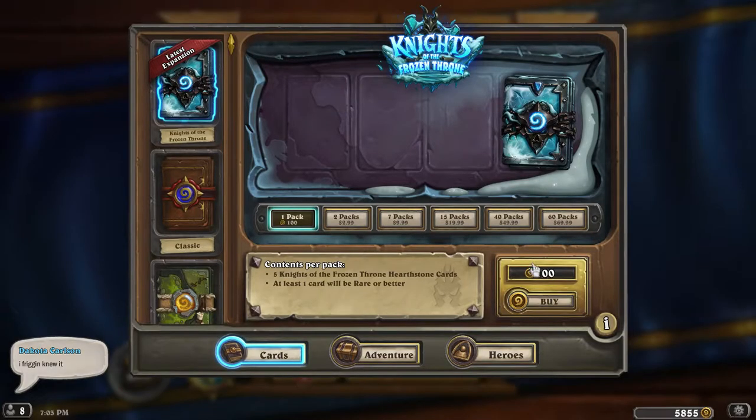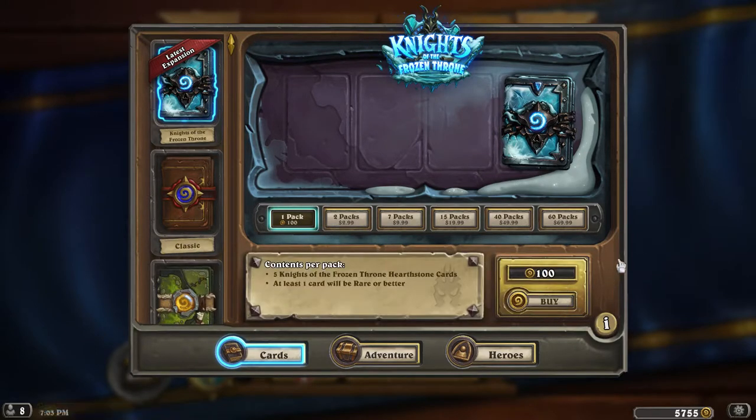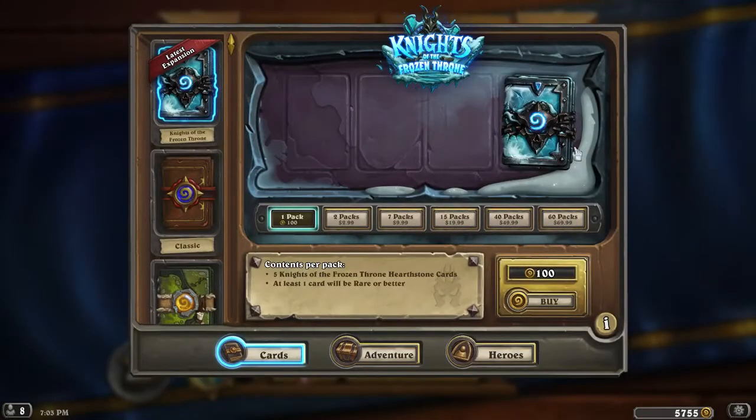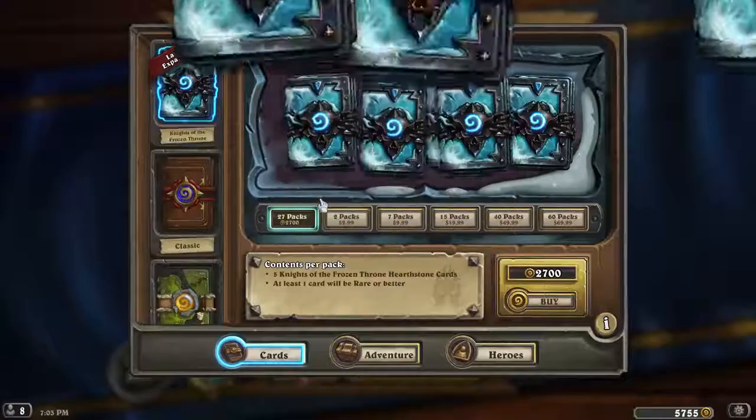Is it right-clicking here? I know there's a button that lets me do this. By the time I figure it out, I will have purchased too many things. I know that there's a place in here that I can change the number of packs I am buying. I hate interfaces. Oh boy, that was not what I wanted. Oh, heck. All right, there we go.